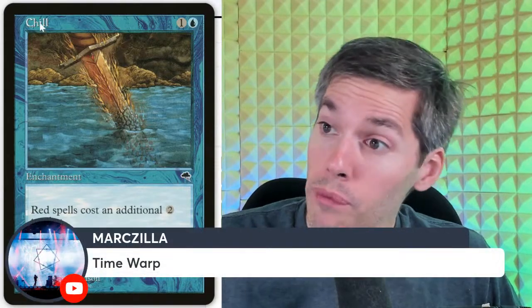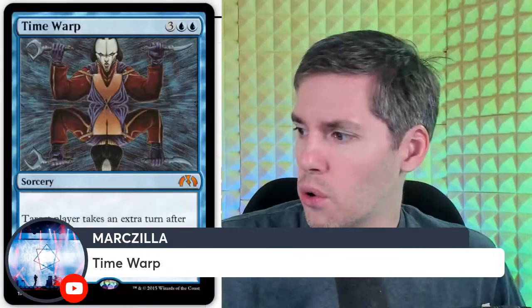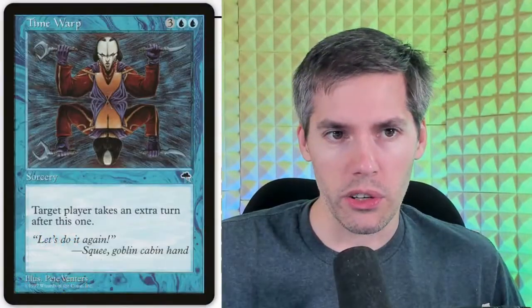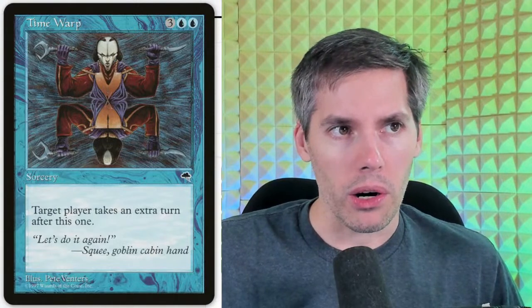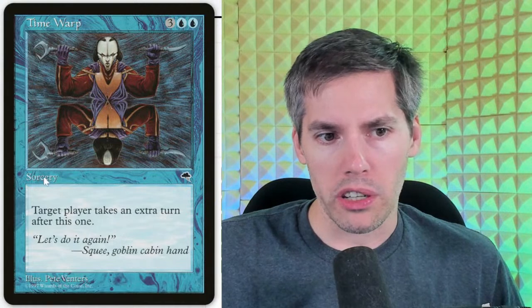All right, what do we got next? We got Time Warp from this one, Markzilla? Wow, I'm finding the origin story to all these cards today. Yeah, you're right. The original Time Warp came from Tempest. All right, blue, 3 generic. Target player takes an extra turn after this one. How you guys feel about this card? You like your Time Warps?